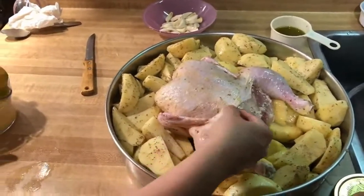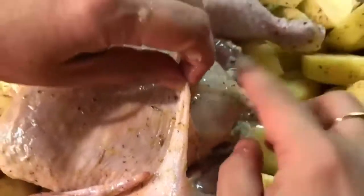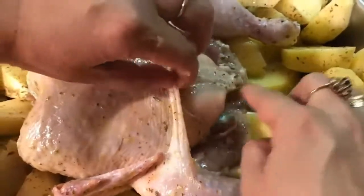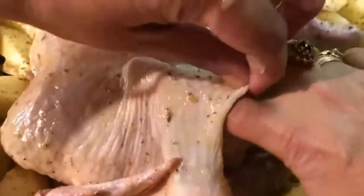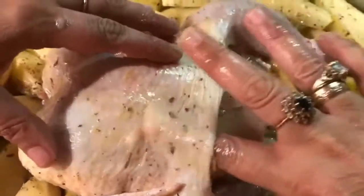And see, I can feel where the skin is. So where the cavity is here, I can lift the skin and stick my fingers inside. Be gentle because you don't want to break the skin.